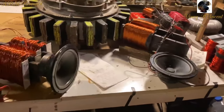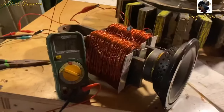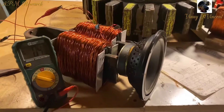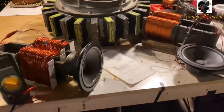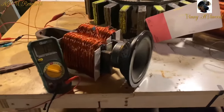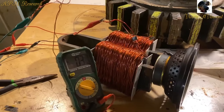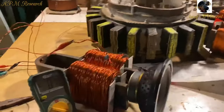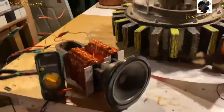And all I'm doing now is not turning the wheel. I'm creating a pressure wave by using the fan at a distance, and I'm just trying to make an example, an experiment for you guys to pick up on, showing how I'm creating electricity. Even though it's in small doses, like Ed says, it only matters when it really does it. You just stack what you're doing, and then you collect. You gotta collect. And you can see there, just by pressure waves from the fan outside, you could do something.